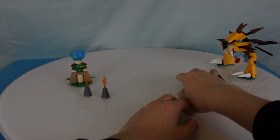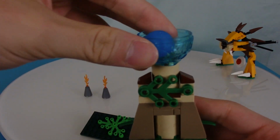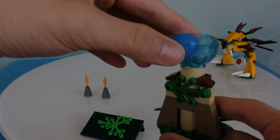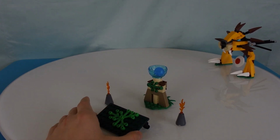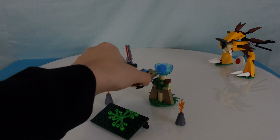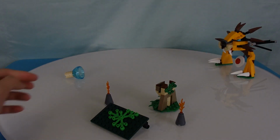And then the second part is you've got this little ramp thing with little vines. I like that for the extra texture. And the point is you've got this little shrine with, again, a chi orb inside. And how this works is, you know how this is very loose? Well, the point is you've got the fire cones, which actually, oh yeah, they're just for decoration. They're not really part of the course. And the point is you're supposed to launch the Speedorz up, and then at least attempt to knock the monument down, and then the chi orb rolls out, and I guess the first one to grab it wins.